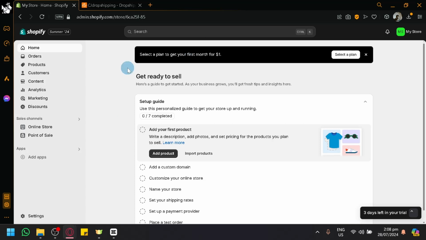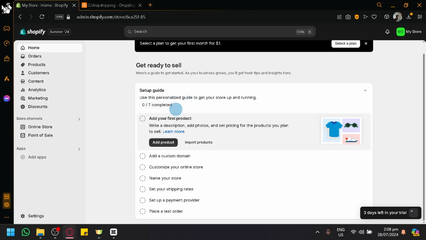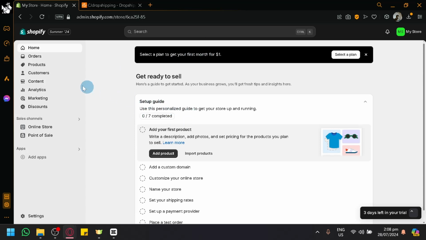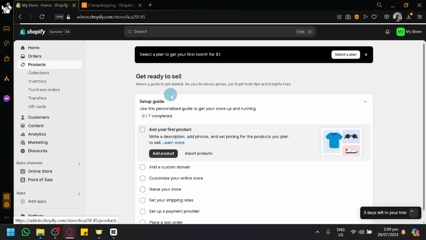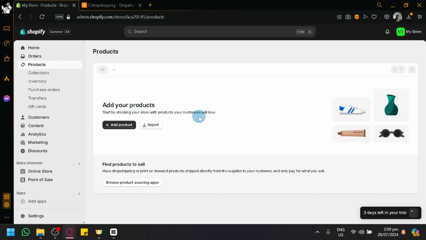Now let's give you a quick description of what dropshipping is. Basically, you're going to be selling different products, and those products usually would come from your own inventory. So people would go to your place, take the product that people have ordered, and deliver it to them. But in dropshipping's case, you no longer need to have the product on hand. It will come from a different source. You're just someone selling it through your store. And in this video today, I will be discussing how to do that with Shopify.